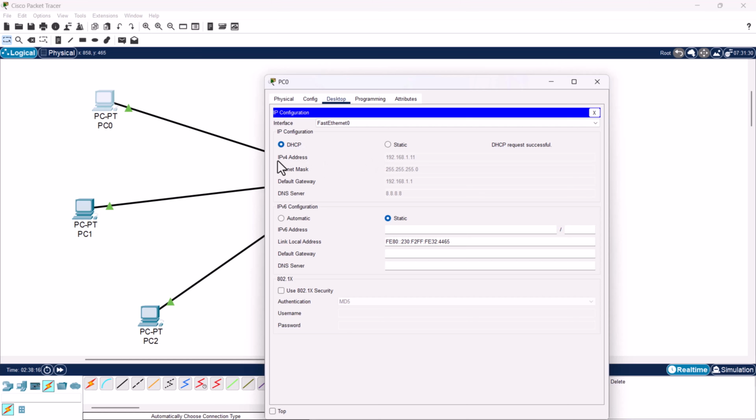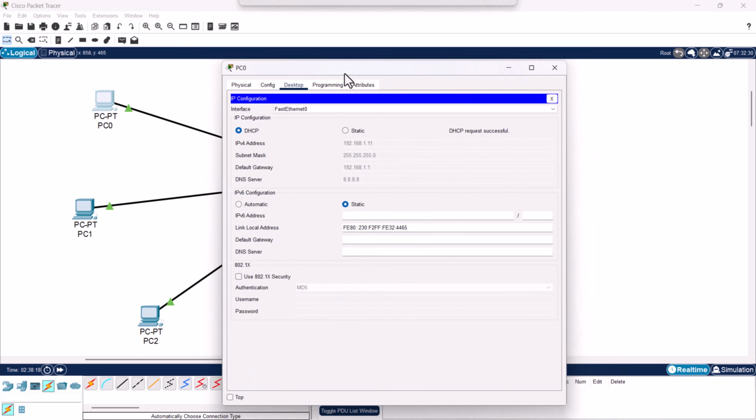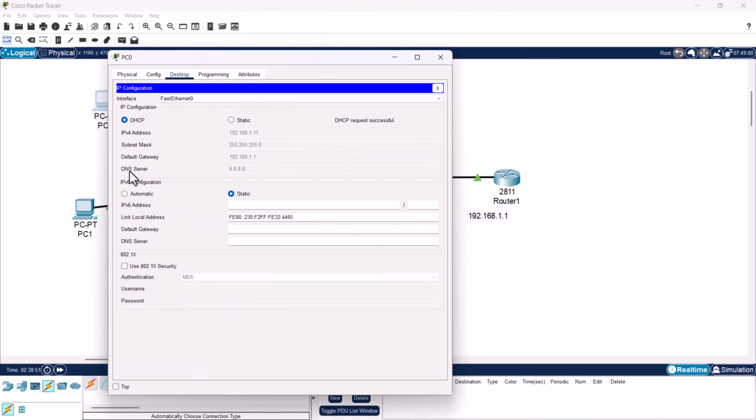As you know, we excluded IP addresses from .1 to .10, and it assigned the very first available IP address, which is .11, and it also assigned the subnet mask, the default gateway 192.168.1.1, and a default DNS server, Google's DNS, which is 8.8.8.8.